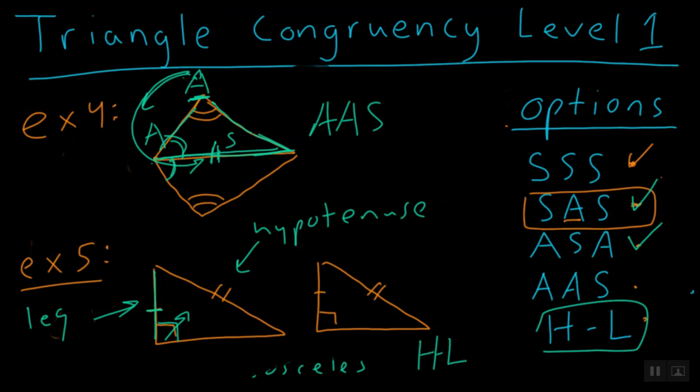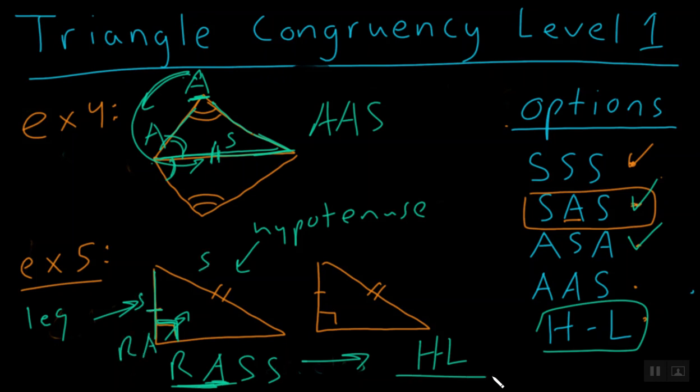Now, one quick note, typically students will fall into the trap of thinking that this is something called angle, angle, side, and there's actually nothing called angle, angle, side. But notice that this is in fact a right angle. So if you see a right angle and then a side, right angle, side, side, understand that that is the order, right angle, side, side, that we call hypotenuse leg.